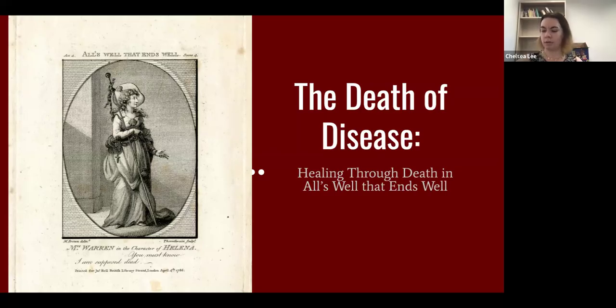Not only do the historical medical texts help us to understand and interpret aspects of this play in new and interesting ways, I think the specific way this play blends health and death makes it a uniquely suitable text to bring these historical texts into conversation with each other, especially in the way it helps us to think about women's roles in the acquisition and implementation of medical and death knowledge.